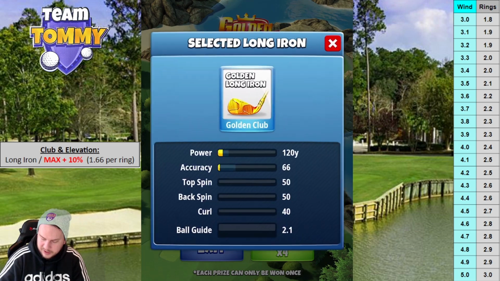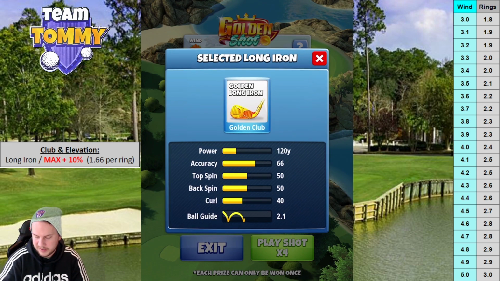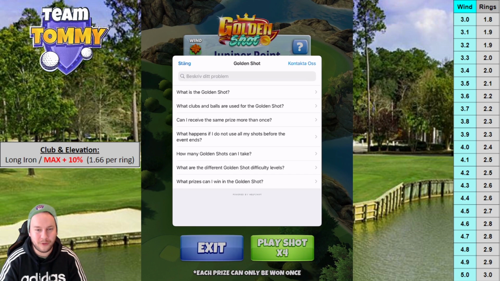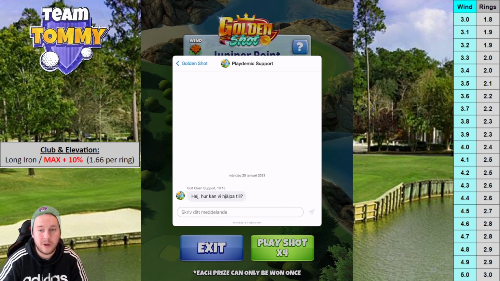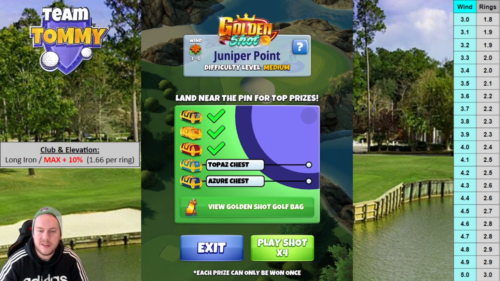Golden long iron, as you can see, we do have the accuracy of 66, and then we do have the ball guideline 2. Yeah, you see all the stats here. And then we press the question mark on the top right to get to the frequently asked questions about the golden shot. If you experience an error, send in a ticket to the Golf Clash support and they will help you out. Let's take a look at the landing position here, ladies and gentlemen.